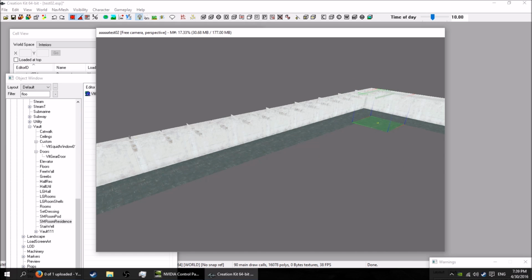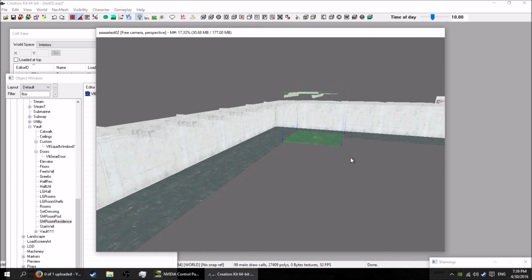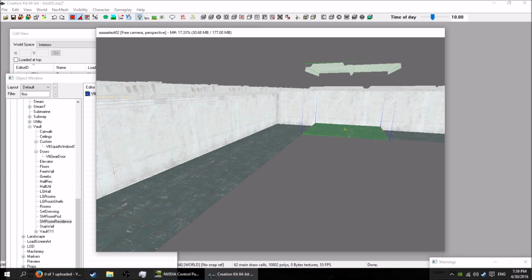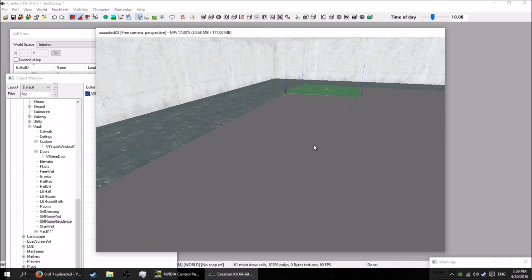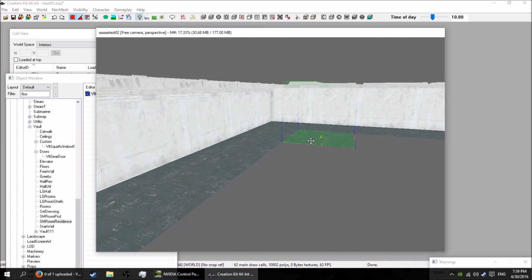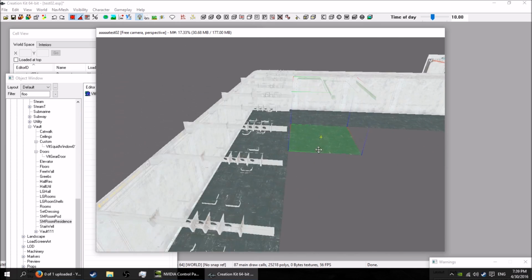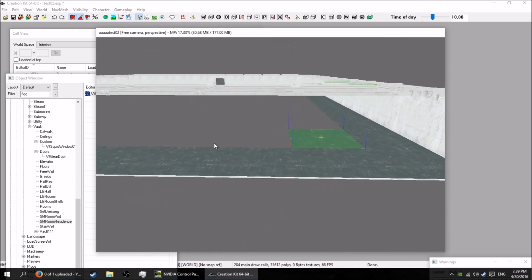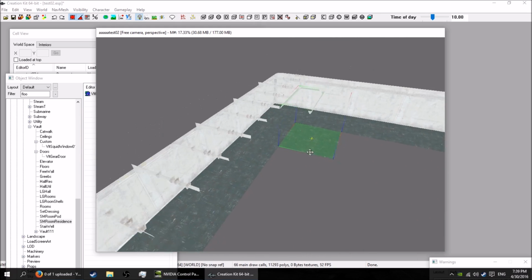And then I'll just try and get that in the spot where it needs to be. Just not there. It should be right there, hopefully. There we go. Change the axis so that we're rotating around it instead of where it was. And there we go. So we got one.